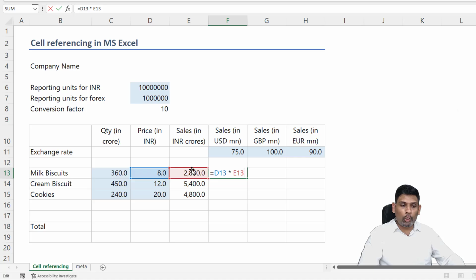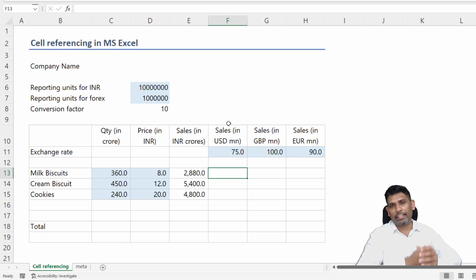So from column E, 2 columns before was column C, but now this formula is in column F, so it's reading it as column D. We call this a relative reference, which means any reference you give is interpreted relative to the cell in which that formula is typed. And you will see its impact when we copy and paste it.